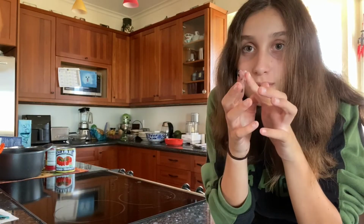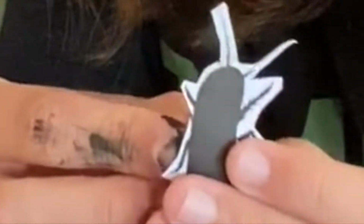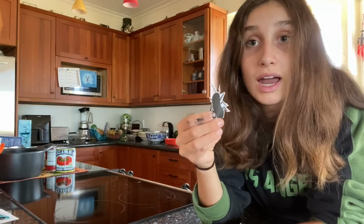Take a piece of tape, make it into like a little ball thing. Boom, you got a cockroach on a piece of tape. Let's see if this hack works and I'll show you the final product. I'll do a lamp and the toilet.